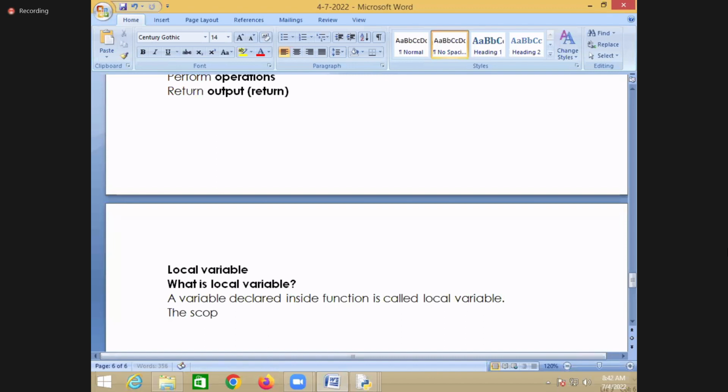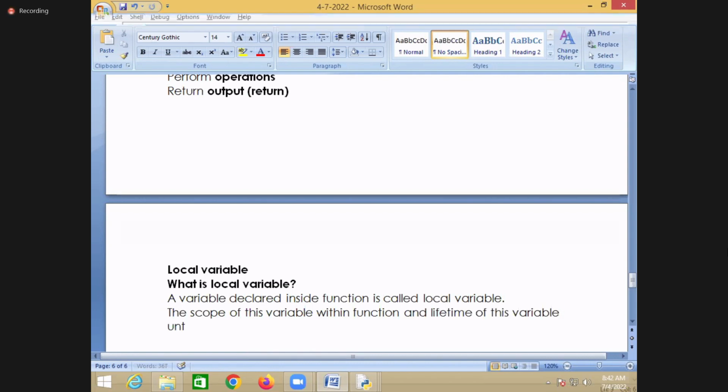The scope of this variable is within the function, and the lifetime of this variable is until the execution of the function.